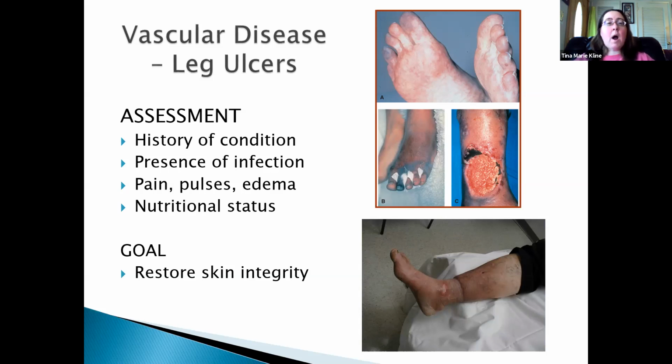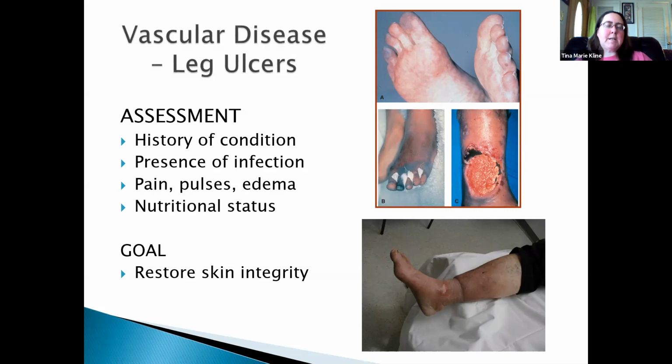Whereas if it's a venous problem, I don't have a problem getting the blood down there. It gets down there, that oxygenated blood is feeding those cells, they're happy cells. The issue is with getting the blood back to the heart. So the blood pools, that causes pressure in the vessels. You can have stretching of the vessels that causes venous stasis, so you can have development of clots. And basically that pressure, that clot formation, causes damage to the skin, and that's where you can develop these venous ulcers.